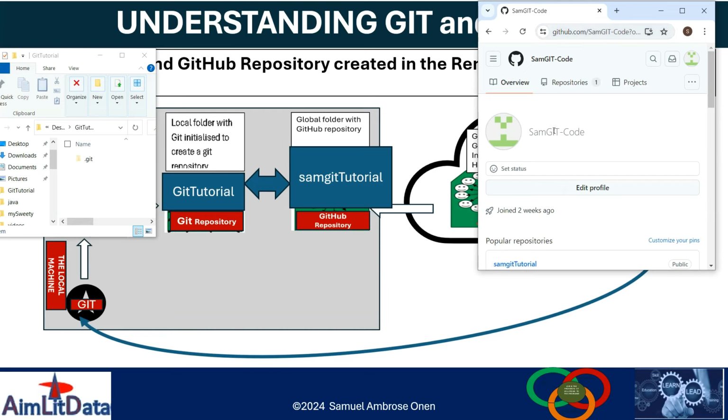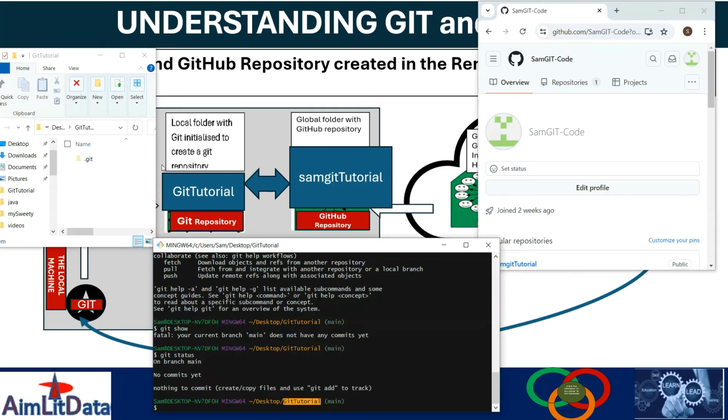I have my GitHub account, and there's a repository called Git tutorial, and that is the Git tutorial I've put there. And this is the Git tutorial local repository. This is the GitHub repository, and I have linked the two. So I want to show you the link between the two repositories.